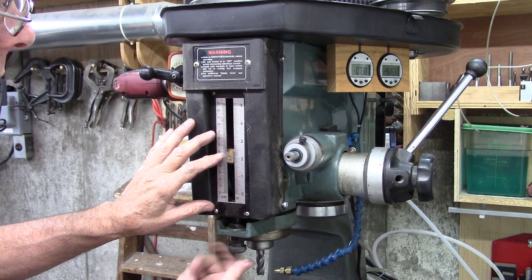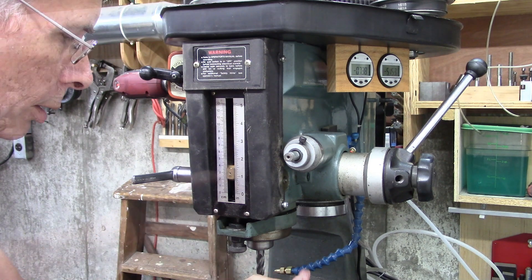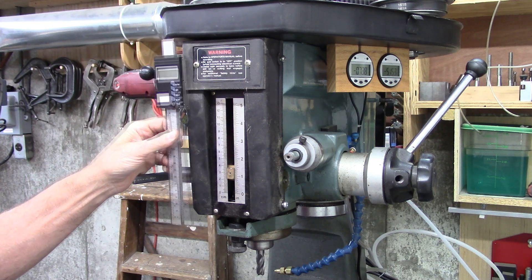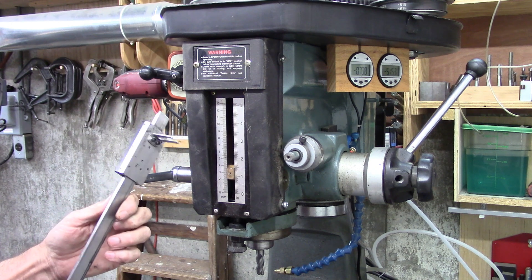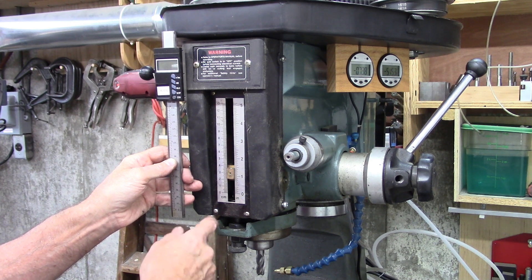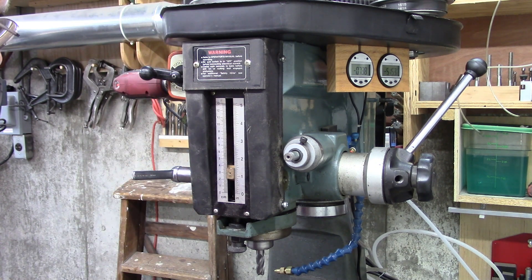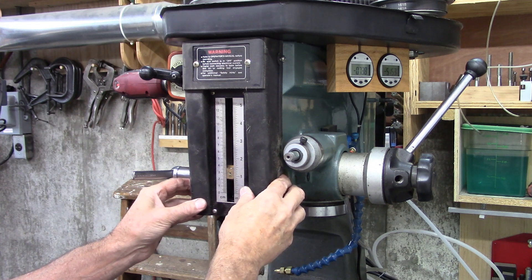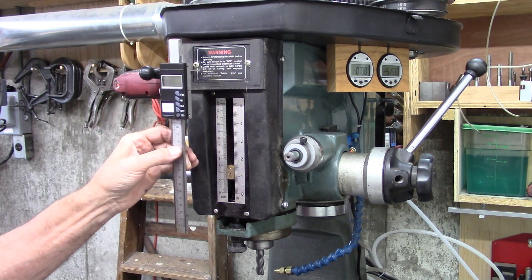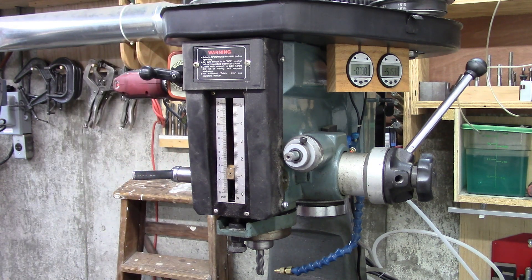Kind of a crude depth stop, but it works really well. That brass nut follows in that track. But it makes it kind of hard to mount that DRO, so I'm thinking maybe remake the cover and mount this to it. I'll have to have some kind of arm coming from this to move this unit. I think that's doable, but this has to be remade because it can't stick out like that — it's hard to mount anything to that. Plastic needs something a little more substantial, I think.